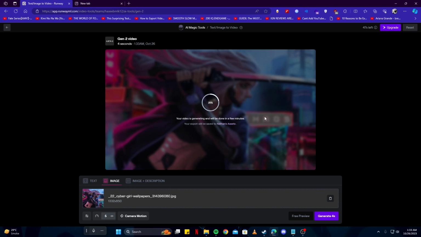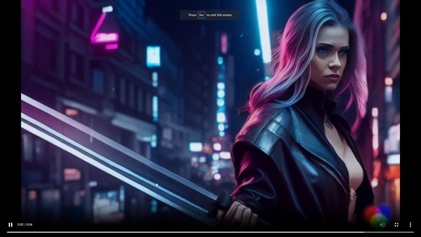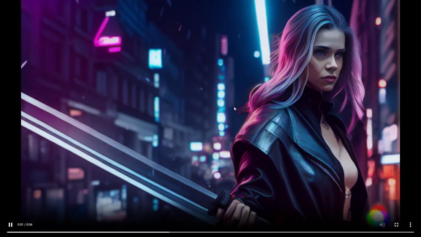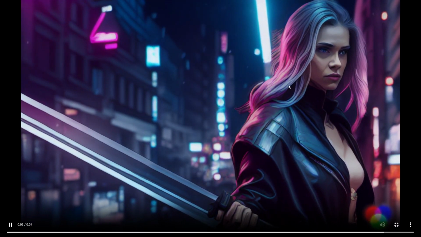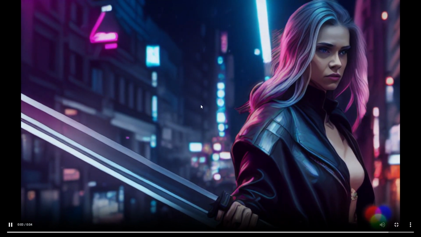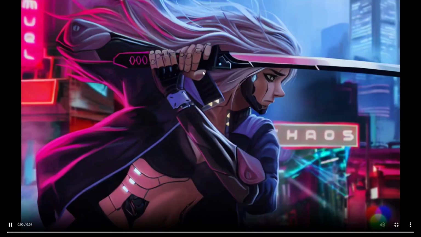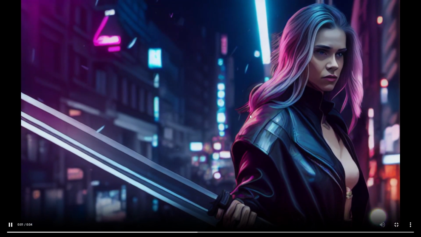It usually only takes about a minute or two. You can sit back and relax and let it do the job for you. And now we have our video ready so we can have a look. And as you can see, it has created sort of a nice transition between the sword and the character. They both have the samurai vibes and the neon and the cyberpunk kind of theme in the background. So we have sort of nice effects going on with the hair, and then the background also has sort of flares going on around. I think it looks really nice.